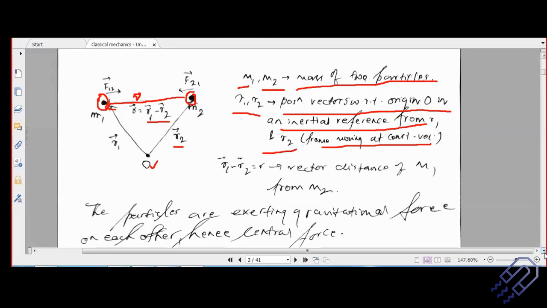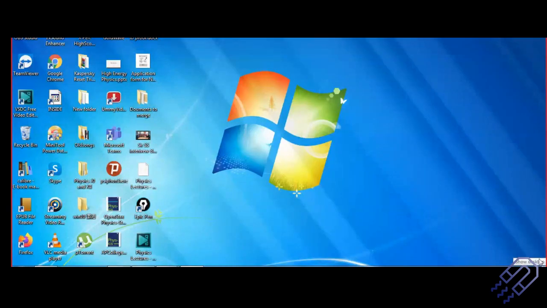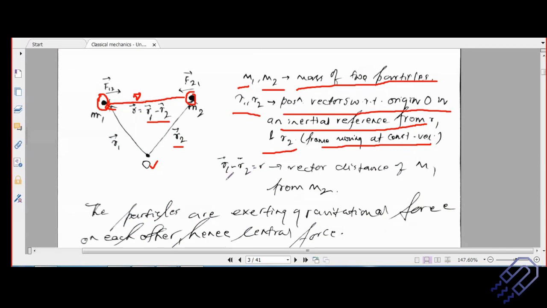Whenever you are standing and a train is moving, someone on the train is in a different frame of reference compared to you being on the ground, right? So these are some ideas of frames of reference. If you are traveling to the moon on a spaceship, the speed with which you travel and reach the moon will be in a different frame of reference compared to someone who is watching you from the earth. That will be again a different frame of reference. You are going to see this in the future, but right now I'm just going to consider this inertial frame of reference.